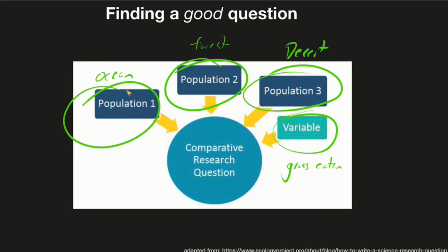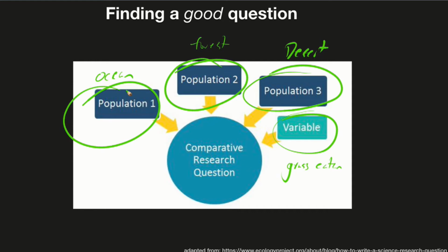They do not have to be these ecological situations, though. It could be across different treatment groups. A treatment group could be a type of population, different strains of bacteria, or bacteria grown on different media. Those are all different populations in a sense. But where you're measuring the same variable across multiple groups or populations, we would call a comparative research question.